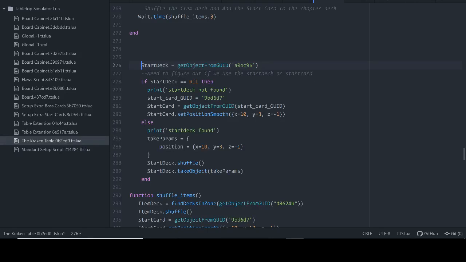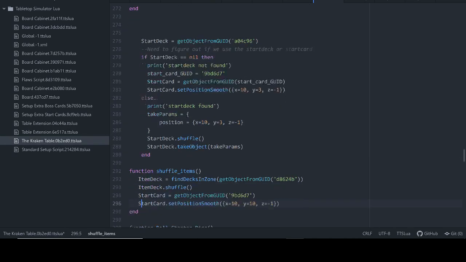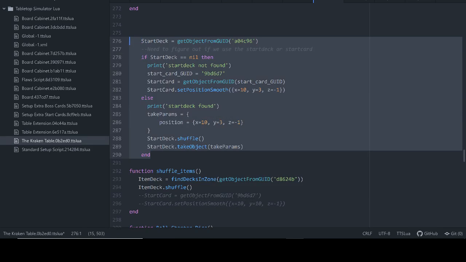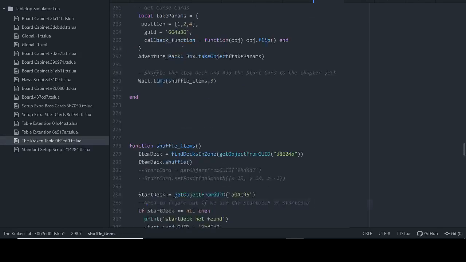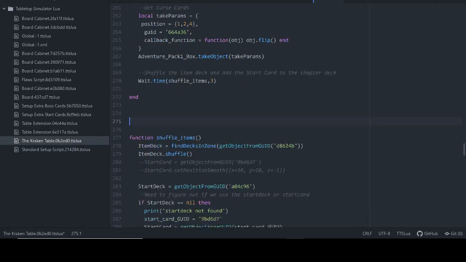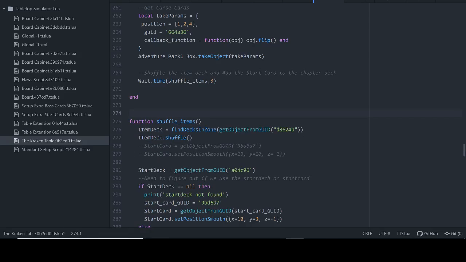So that was, if that's start deck, so I'm going to comment out those lines. I don't have any idea if that's going to work, but give it a whirl and see.